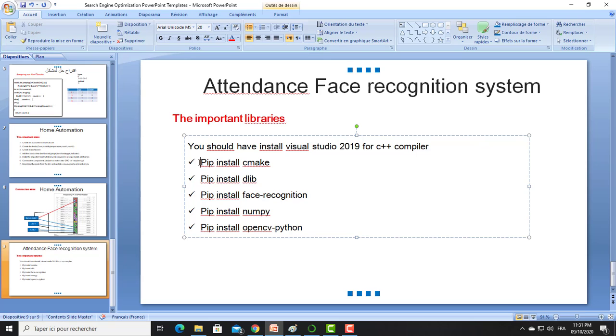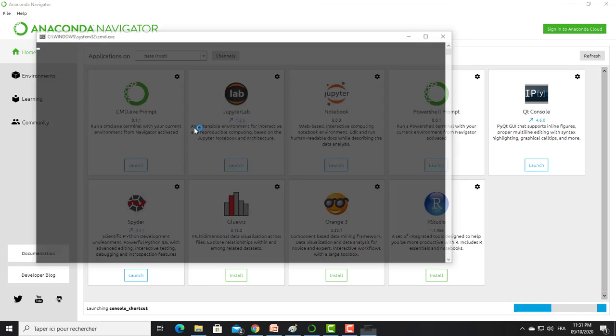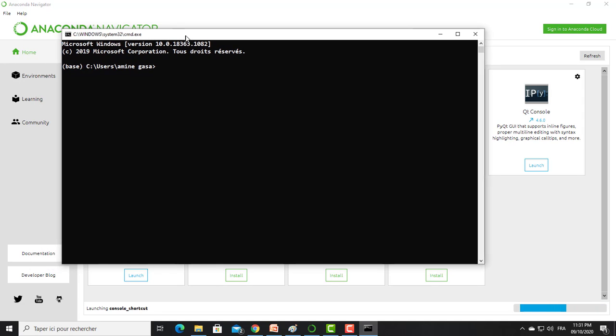I'll show you how you can install these libraries. I have Anaconda Navigator. You can use PyCharm. In my case, I am using Anaconda Navigator, and this is the Python editor, Spyder. So go into CMD to install the important libraries.